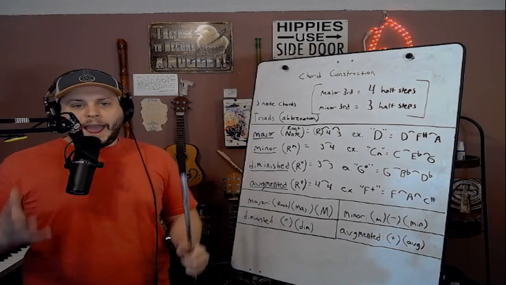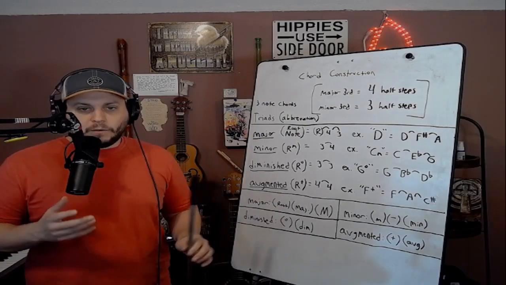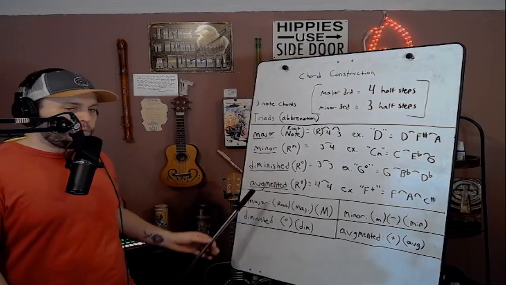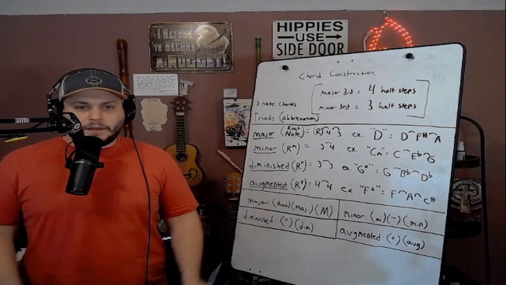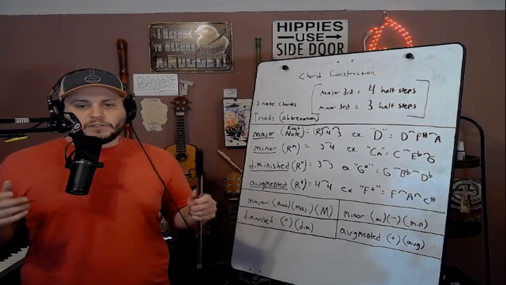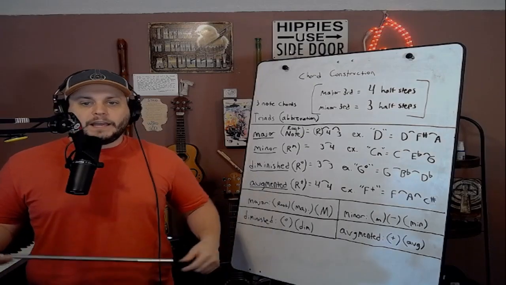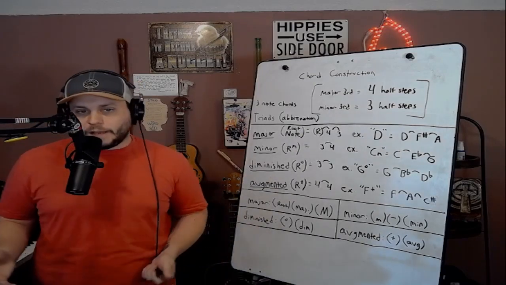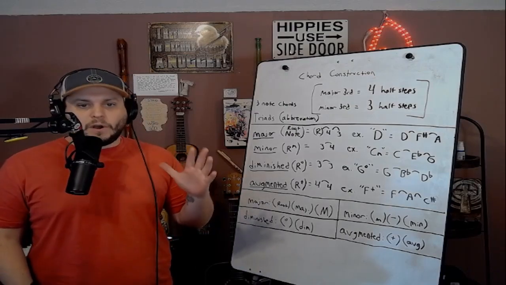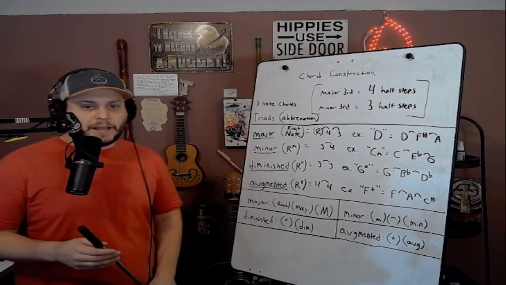We're using half step intervals to create our chords, and this works for every type of chord we're going to do today. There's, I don't know, 100 different types of chords, but the way that you're going to construct them from scratch is going to be the same way if you choose to do it this way. There's other ways to do it, by ear, by sight, all kinds of ways, but in my opinion, this is the best way to do it, to learn it based on their half steps.